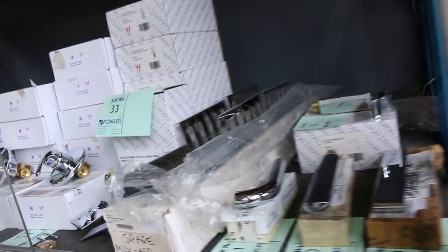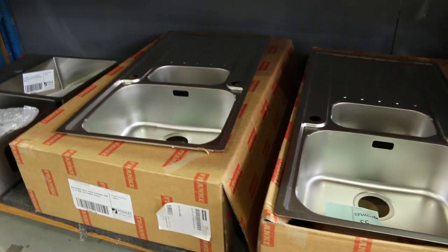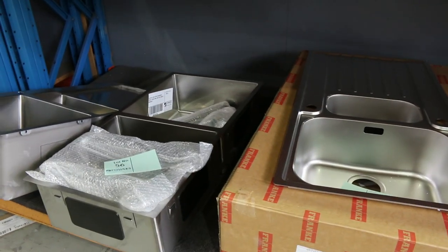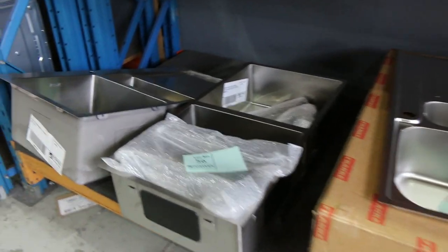Over on this side, still got lots and lots of Frankie taps — generally half to a third of their current retail. Being Frankie, they're brilliant units. Some bathroom hardware through here, more Frankie taps. Just check the catalogue and check through the items. Down the bottom we've got some Frankie sinks — you'll be between sort of $100 for the base model ones through to about $300 or $400 for the really snappy ones.